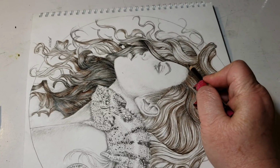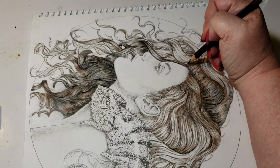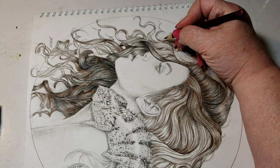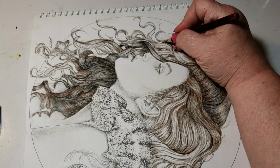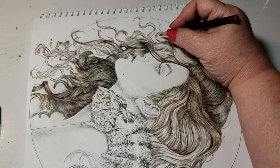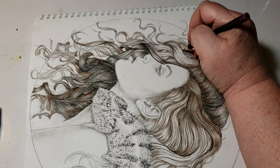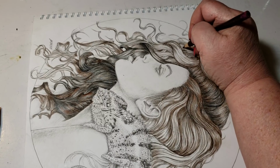See, and then I have this one, so I want to make sure this is dark, so we can define the edge of that section of hair. And it goes right like that. This goes in, and then this will twist out, and that will twist in. And this is on top of this, so this area here would be dark.